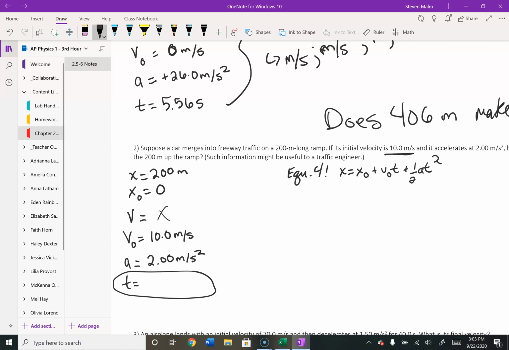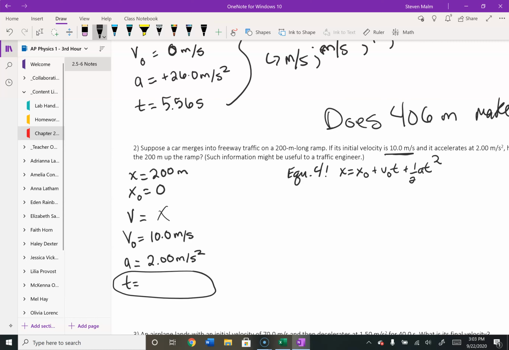Is it worth committing these kinematic equations to memory? Yes, but I think you'll naturally do that because we'll use them a lot in the coming weeks to solve problems. So if you want to memorize them, go for it. You will always be given these equations, but sometimes it's easier to just commit them to memory because of all the different variables that are involved.